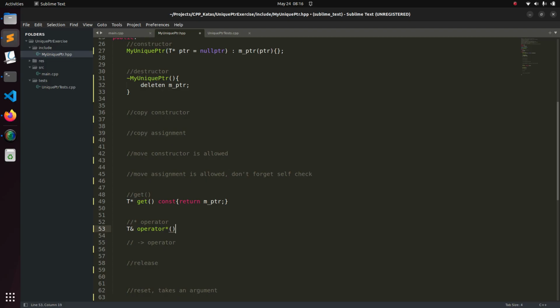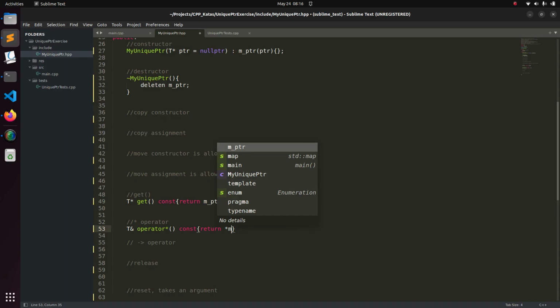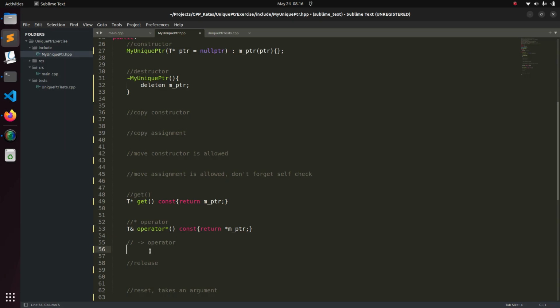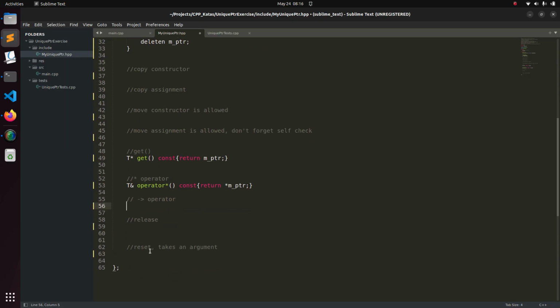I think that's right. All right, again, this is going to be const, so I'm going to return the dereferenced pointer. Beautiful. I'm hoping this is right. The problem is if I run the test case, it'll probably just break because all the tests that matter are kind of at the start.